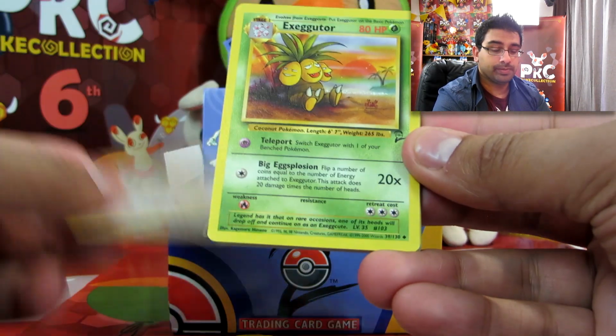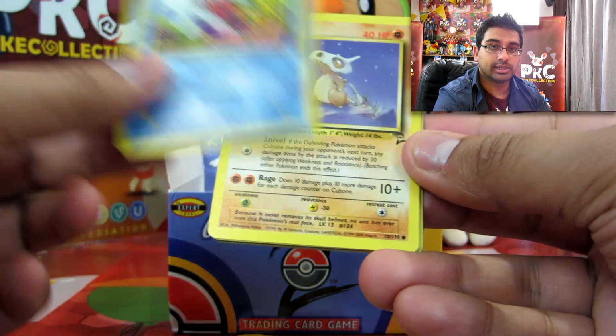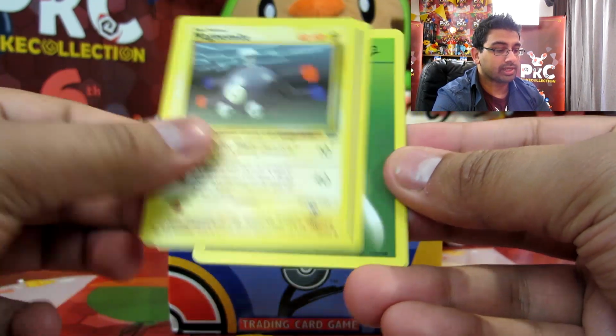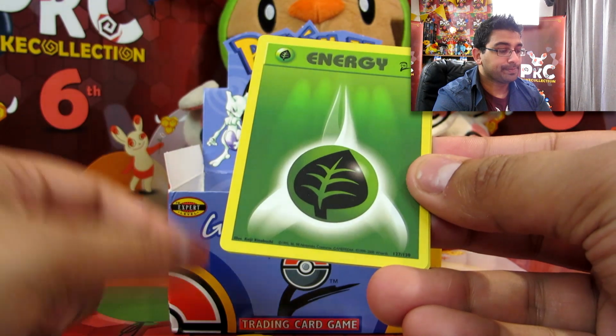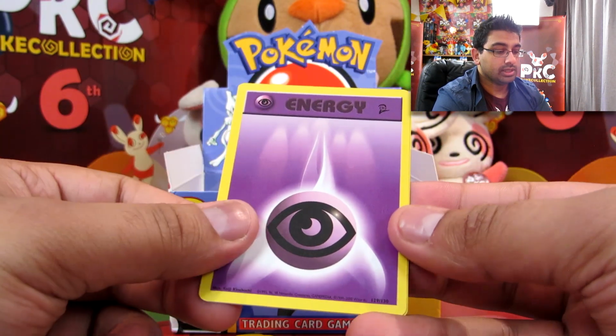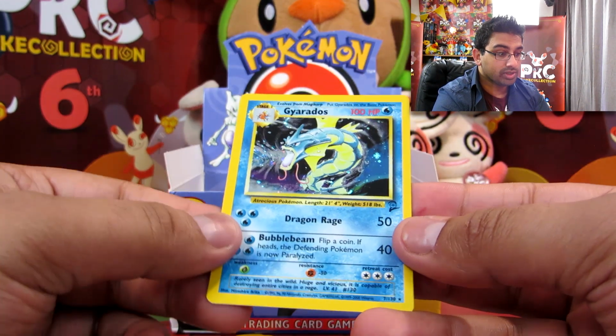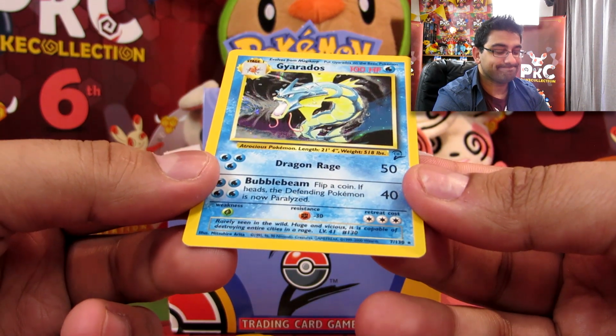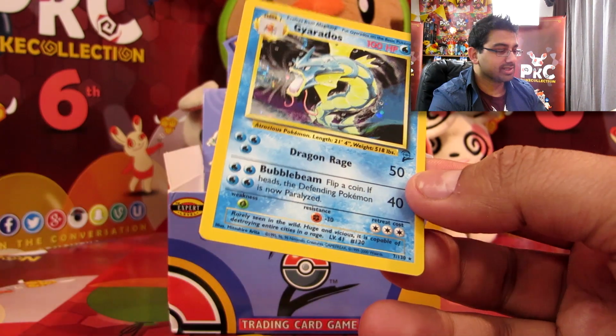Okay, so we have Fearow, Exeggutor, Seeking, Cubone, Venonat, Drowzee, Magnemite, Bill, Grass Energy, Psychic Energy. Oh my god, a Gyarados! Love this. Makes me happy. That completely surprised me.